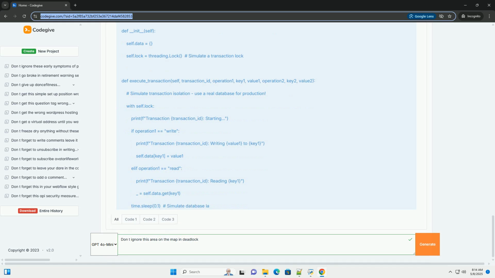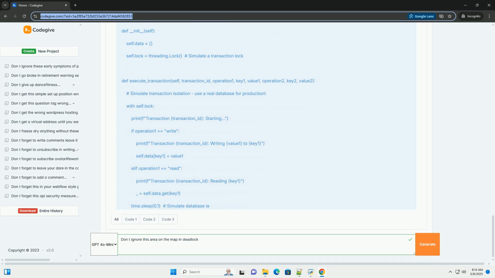Example 2, database deadlock, simulated. This is a conceptual example, as the actual deadlock happens within the database system. The following illustrates how incorrect transaction management can lead to deadlocks. Explanation, and how it maps to real database deadlocks.